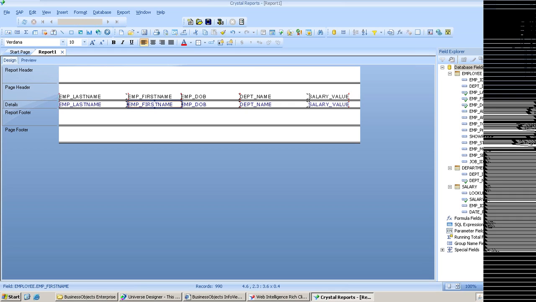Whatever data we have in the database, reporting tools just represent the same data in the form of reports. If it is not representing it, there is no meaning to this reporting tool. Whatever data we have in the data source, we extract the same data and forward it to the clients.